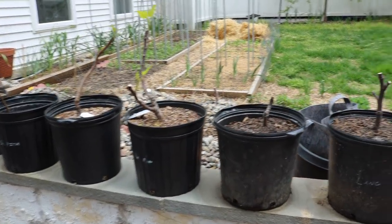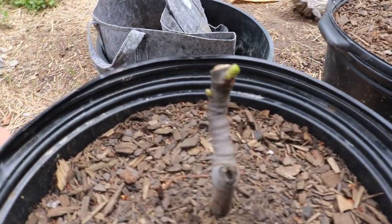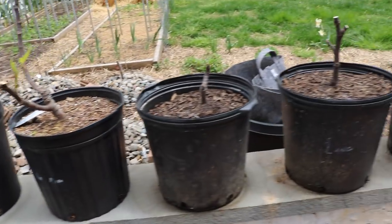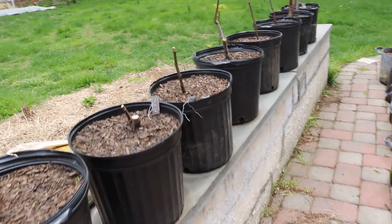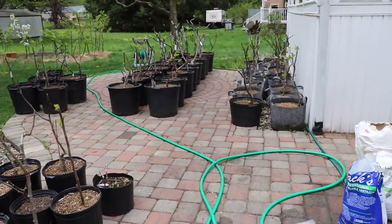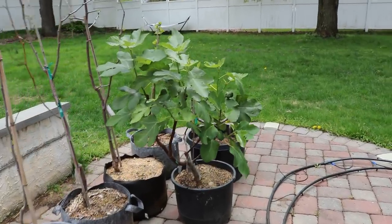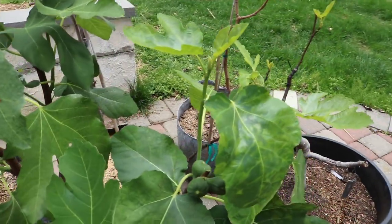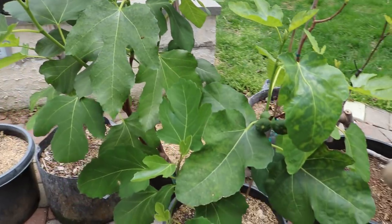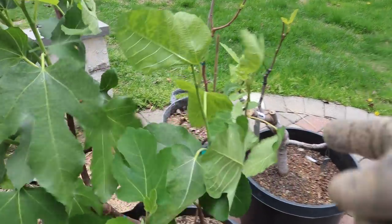It's extremely important to do this now, early in the season, now that our trees have finally woken up. It's going to make a huge difference in our trees about three months from now — somewhere in July or August — when we're not really going to be feeding anymore. Our trees are going to be huge at that point. They'll have put on a lot of growth so that sometime in June or July we can come in and pinch these branches, and by pinching them we're going to be inducing fruit. The more growth we get before we pinch, the better.